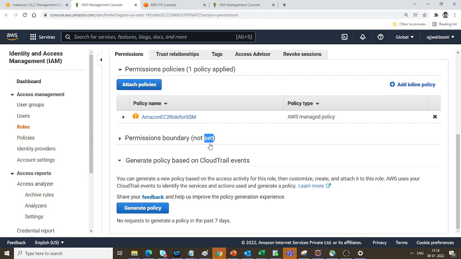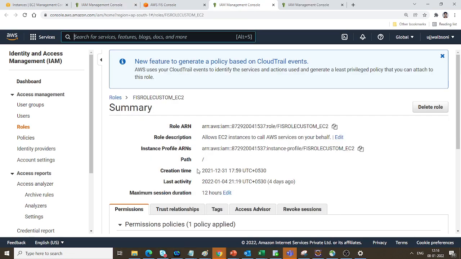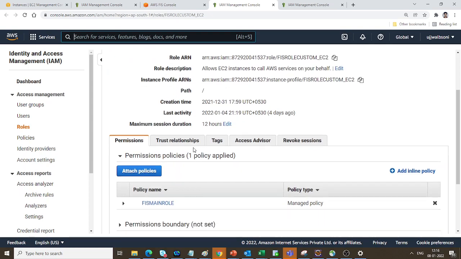So this is the preliminary thing. Since we are going to run a stress command through FIS on our EC2 instance, it will be done through Systems Manager. So that is why this role is required. So this is the first thing. Next is one more IAM role that you need to create, which you need to attach with the experiment in the FIS service.